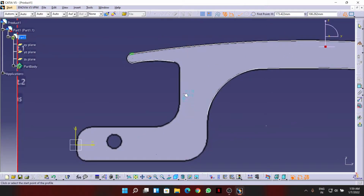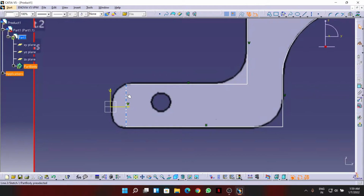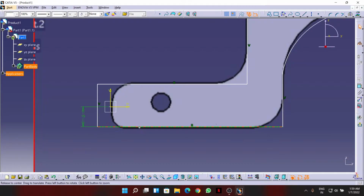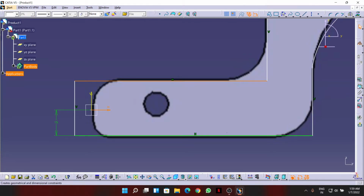Now I'm going to put a line like this. Make sure it is horizontal, vertical too. After that, dragging this thing over here like this, and the distance between this and this should be, let's take it as 15. Same goes with the upper one also. Make sure you are holding the left control button of your keyboard while selecting these two entities.